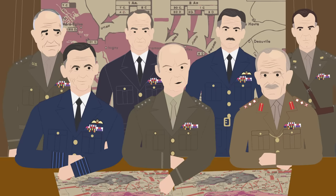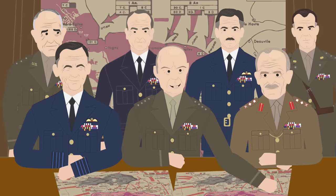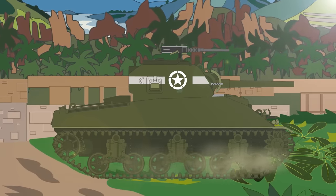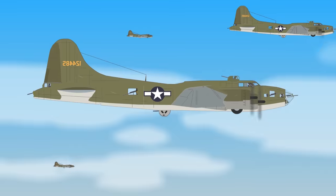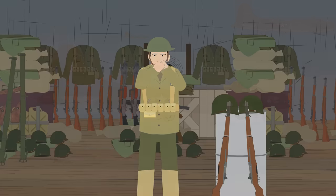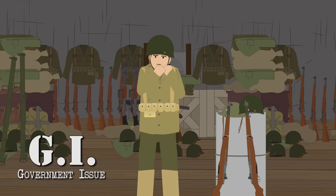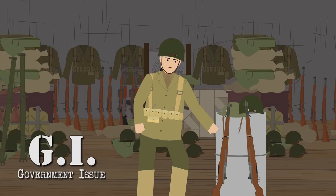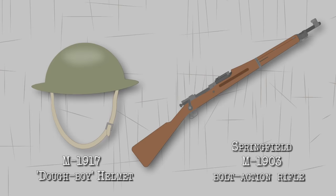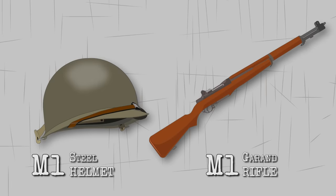In order to fight this conflict effectively, the Americans rapidly developed a whole new generation of highly effective weapons, including the M4 Sherman tank and the B-17 Flying Fortress bomber. As a matter of urgency, the U.S. Army Infantry, commonly called G.I.s — which stood for Government Issue or General Issue — had their World War I-era M1917 Doughboy helmet and Springfield M1903 bolt-action rifle quickly replaced with the newer M1 Steel Helmet and M1 Garand rifle.